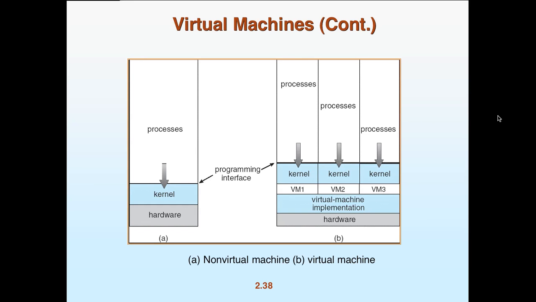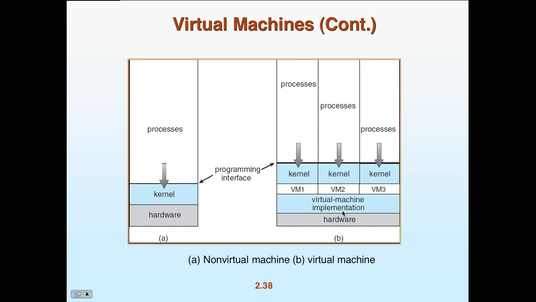And here's the example, where A is the non-virtual machine, B is the virtual machine environment, and A and B both have hardware. Then here we have a kernel and we have processes running, which is our non-virtual machine. In the B configuration, we have the virtual machine. The virtual machine is just a layering that goes on top of the hardware. If they had a virtual machine operating system, that would be better, I think.